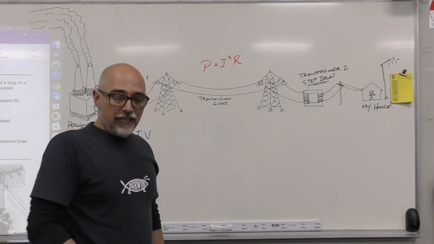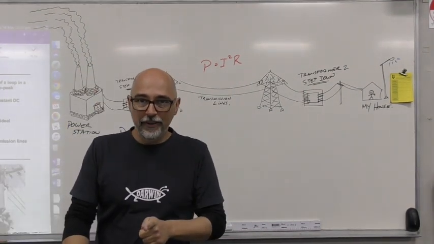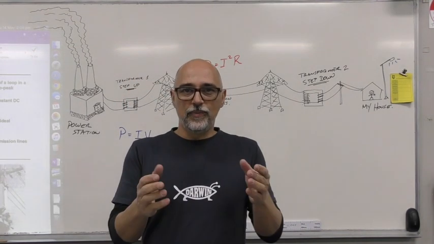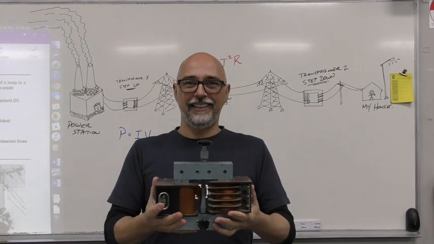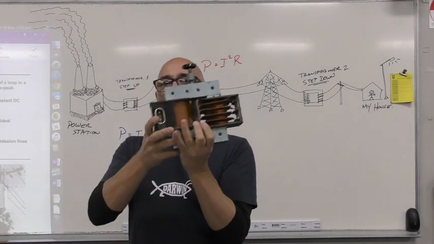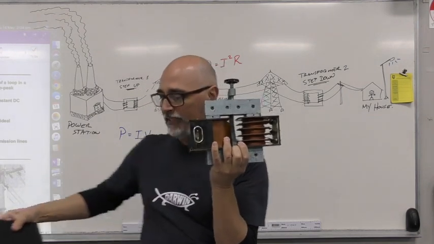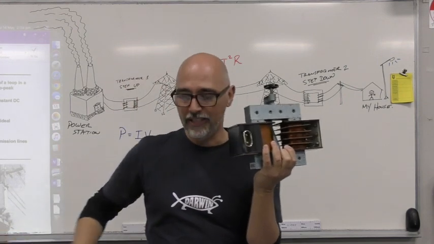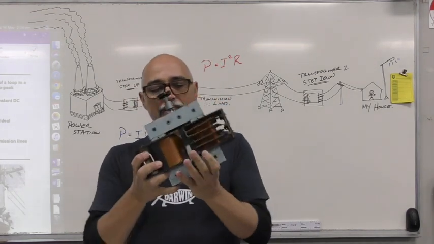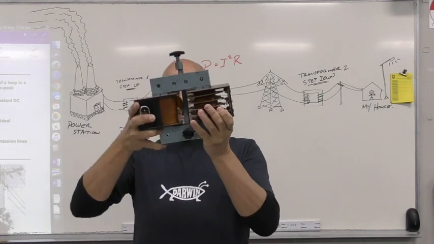The way we do it is we use transformers. So a transformer, here's one I prepared earlier. There, how magical is that? Okay, so this is a transformer. All it is is an iron core. It's incredibly simple. I mean, you would expect it to be incredibly simple. It's been around for a really long time. You tend to invent simple things first and then get to the complicated. So this is a transformer. It is as simple as it looks.